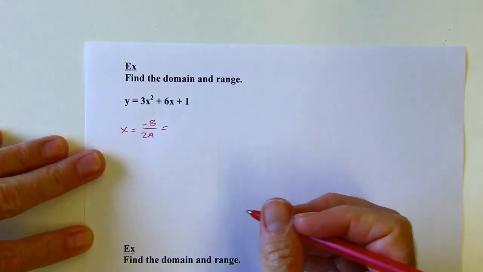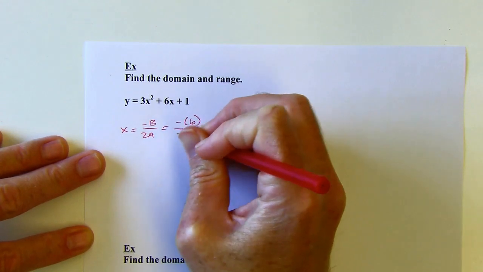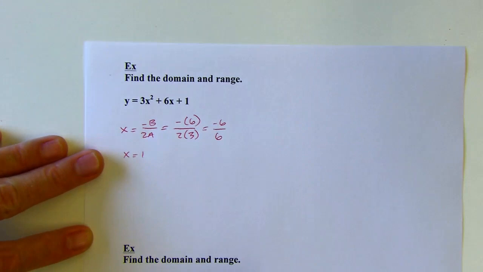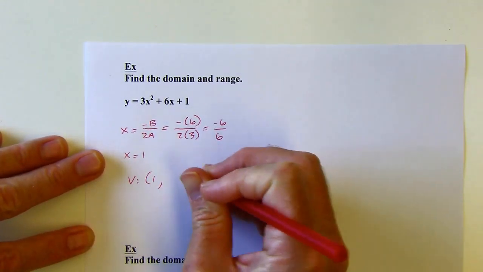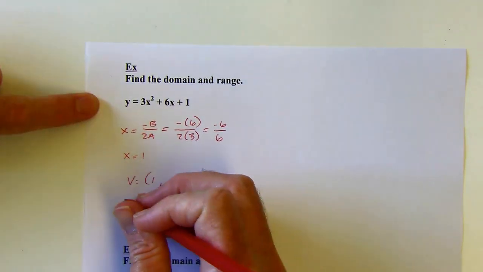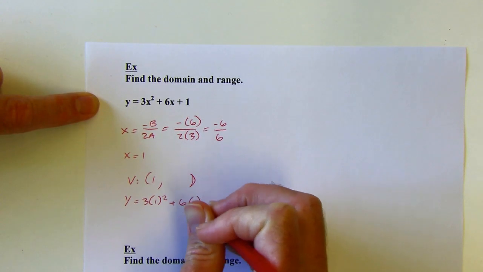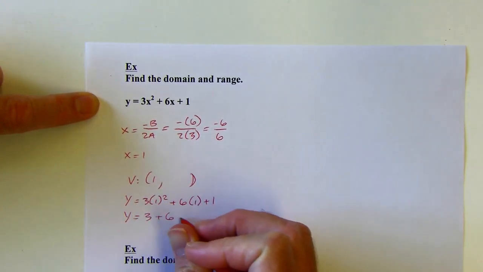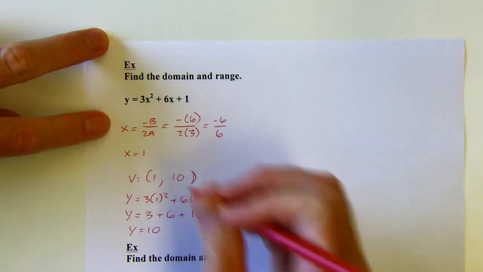Right, there it is. x equals negative b over 2a. My b would be 6. My a is 3. So x equals 1 is the axis of symmetry. And that is also telling me the x coordinate of the vertex. And then I still need to find the y that goes with that. So back in the equation, I'm going to plug in 1 for x. And then solve this. So 3 times 1 is 3. So I've got 10.